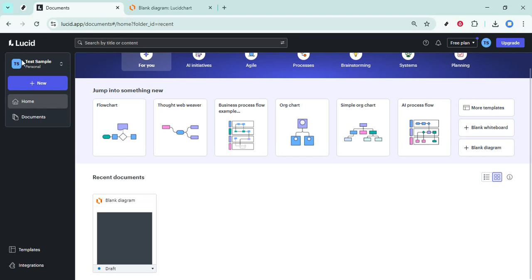If you land on a welcome or sign-in page, just proceed into the editor as you normally would. The goal right now is to reach the workspace where we can create and edit a document. Give the page a moment to load. Lucidchart is a web app and a brief pause is normal.